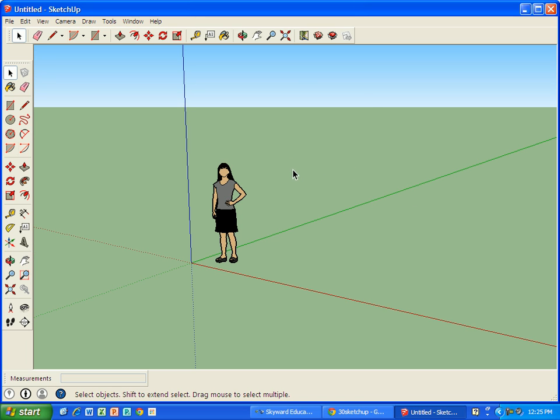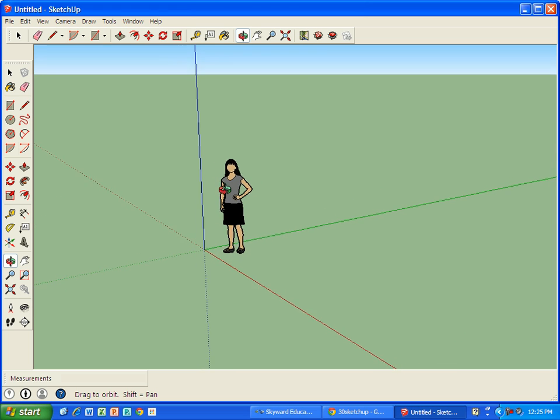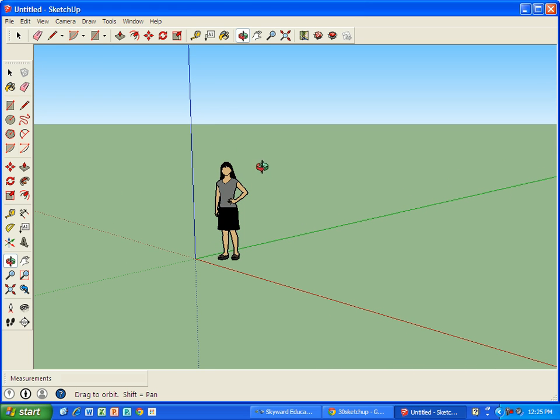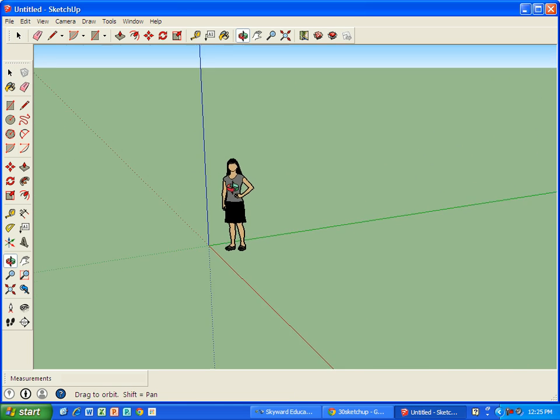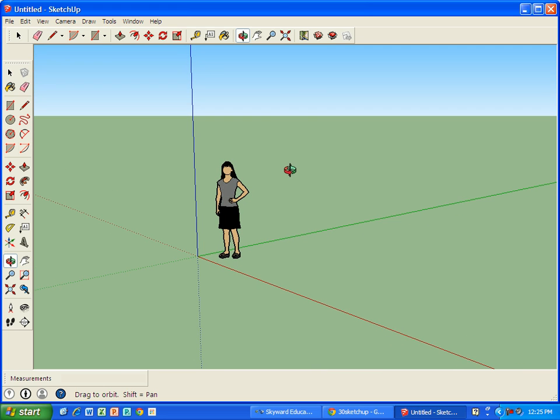First thing I want to talk about is how we move in here. I can click on this tool called Orbit, and if I left click, it allows me to move. I can also just press down on my mouse wheel, and it also allows me to orbit.